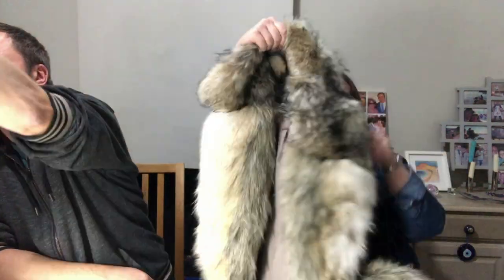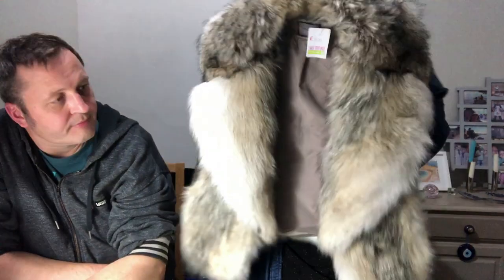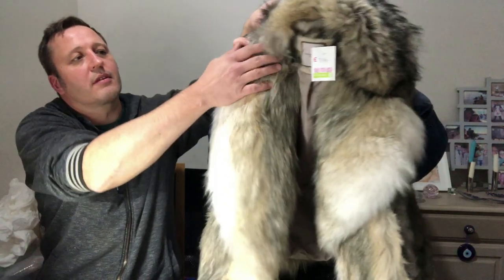Yeah, okay. Now, this next item... That's heavy. Simon was paying for our purchases, and then I was like, oh no, can we just add this? I'd seen it in there a few times, and I left it behind, but I decided to look up the make. So it's a faux fur gilet thing, which I've bought quite a few of recently. And the brand is Urban Code. And I paid £8.99, and I reckon I can get about £40 for that.